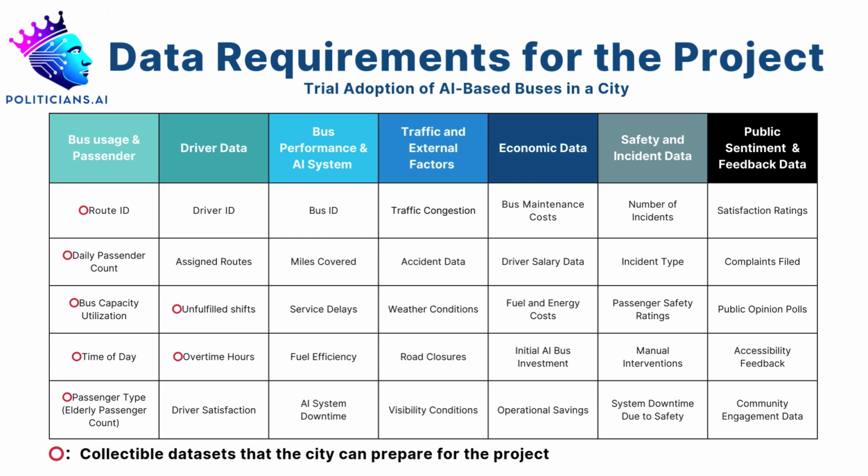Public opinion polls. We'll gather general feedback from both bus users and non-users to understand how AI buses are being perceived. Accessibility feedback. We'll focus on feedback from elderly and disabled passengers to ensure the buses are meeting their needs. Community engagement data. Feedback from public forums and town hall meetings will provide a broader sense of how the community feels about the AI bus system.